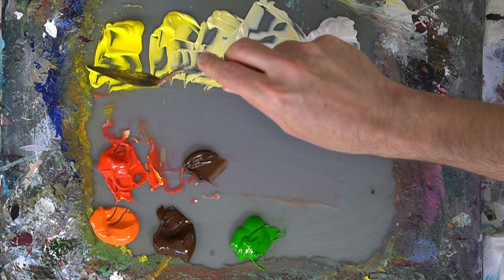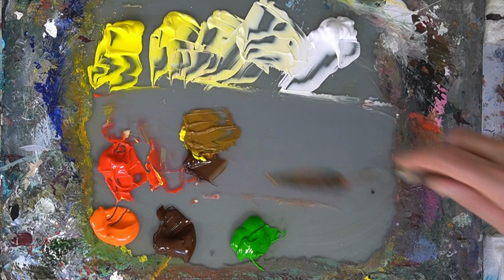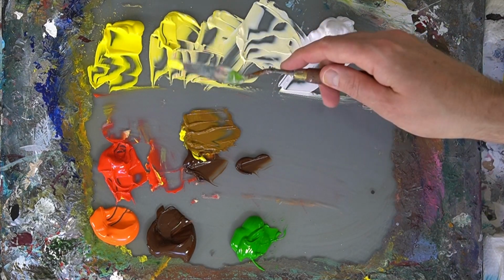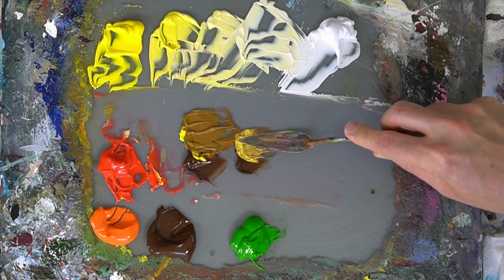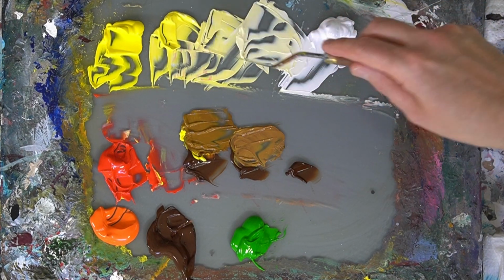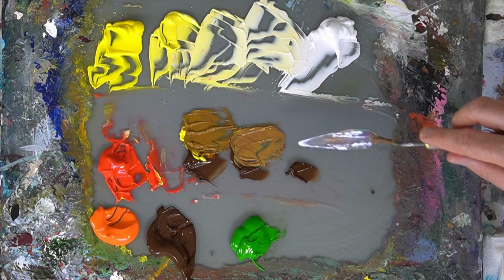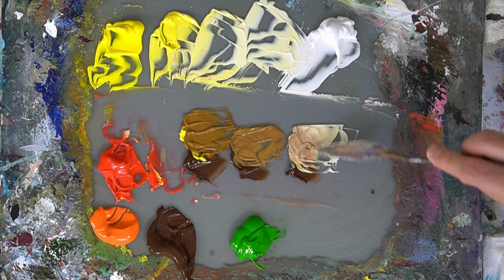If I only add yellow, then we get something like this. If I add yellow and white, this is yellow and white, then I get something like this. You see, then it also gets cooler. And again, you get the idea. Here we have that mixture with even more white, then the mixture becomes even cooler.